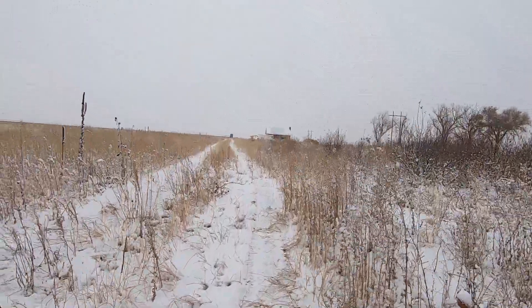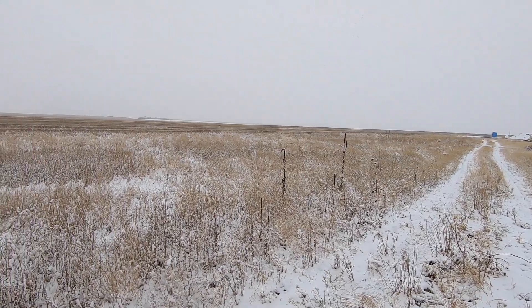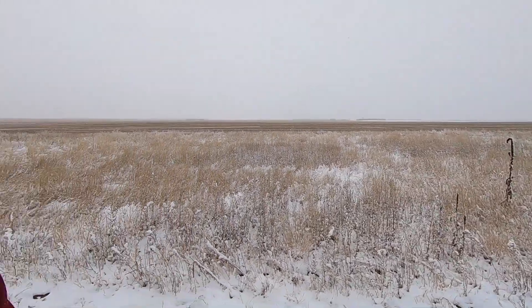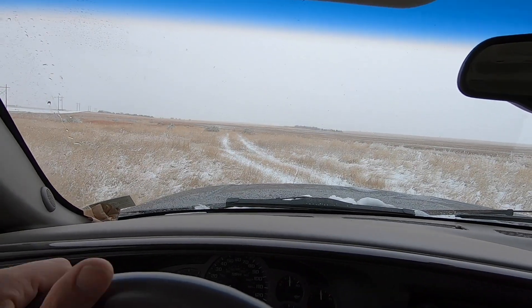Everything's brown — it looks like winter now. I don't know if you can hear the geese. I definitely have a lot of wildlife starting to run around and hunker down for the winter. I've seen a ton of pheasants and deer, antelope, and we've got geese flying south — a sign that it's going to get colder. We're really shooting to be in the house in about four weeks, but we've got a lot of work left to do. You guys want to go in the house and see an update? I'm going to jump in the car and drive over there.